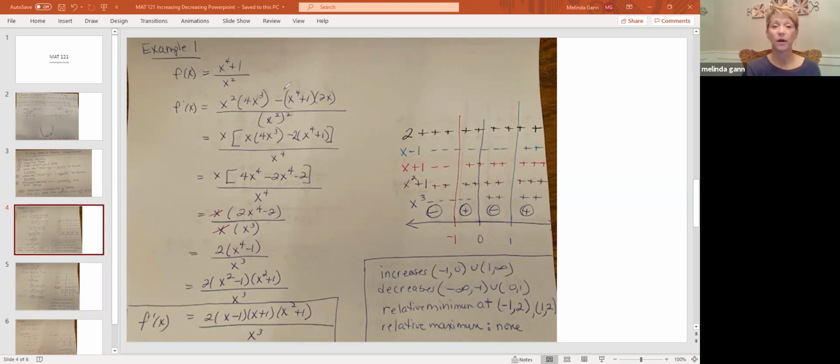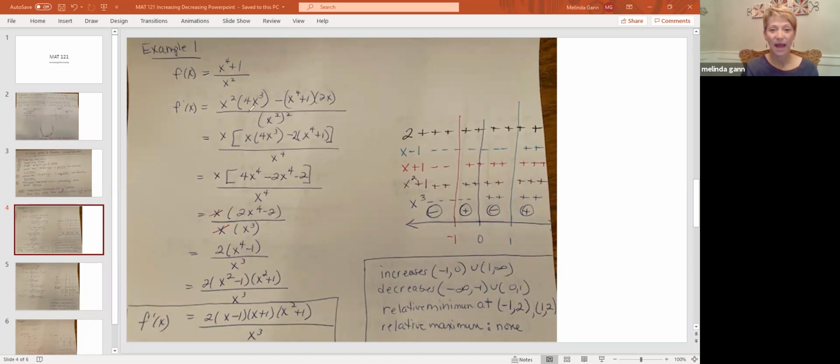So when I first do it, since I'm going to be factoring anyway, I don't want to multiply out and then factor if I don't have to. So after I take the derivative, after I apply that rule, I look and see if there's anything that I can pull out that's the same. So do you see in this numerator, this has an x squared and this has an x, so I can pull out an x. If I pull an x out, that leaves me this 4x cubed. And if I pull out 1x from x squared, that's still going to leave me 1x. So x times this gives me this. And then minus.